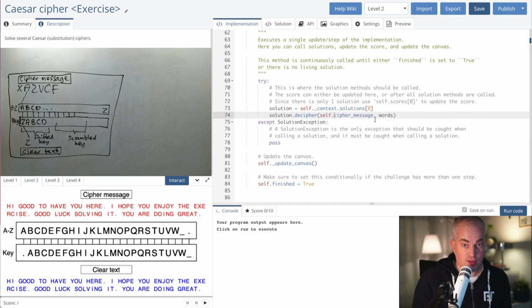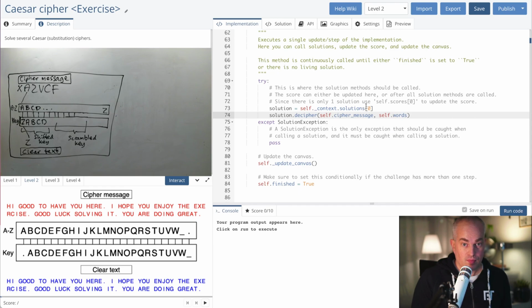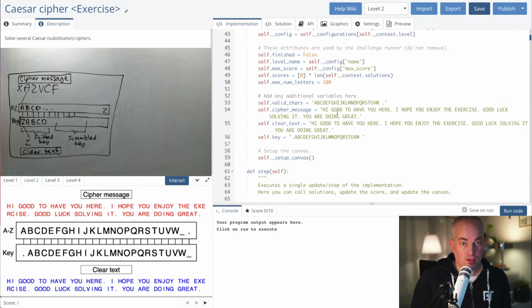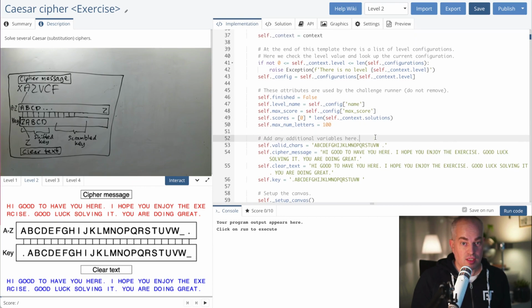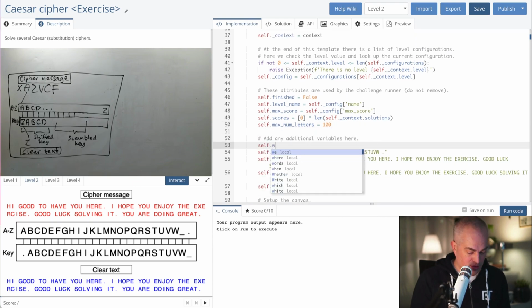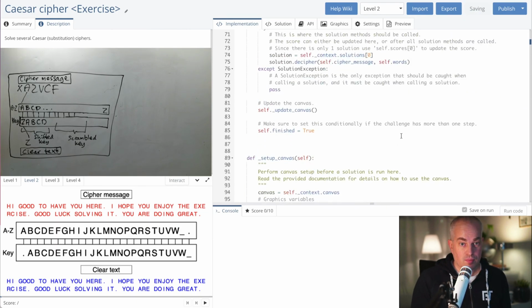Self.cipher_message and self.words. Words is actually a constant now, but let's just add it here as well.